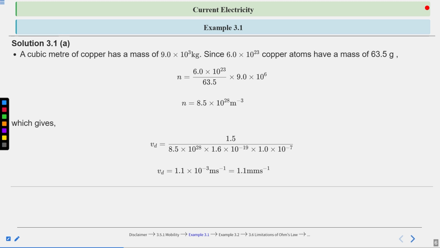So now the drift velocity is of the order of 1 millimeter, or we can say of the order of 10 to the power minus 3. I discussed what order is. Order is 10 raised to how much? So 10 to the power minus 3 is the order of drift velocity for electrons in a conductor. That is, we can also say the drift velocity of electrons in a conductor is of the order of a millimeter. So we have found the drift velocity. Now note this value, as we are going to use it in the upcoming part of this same example.